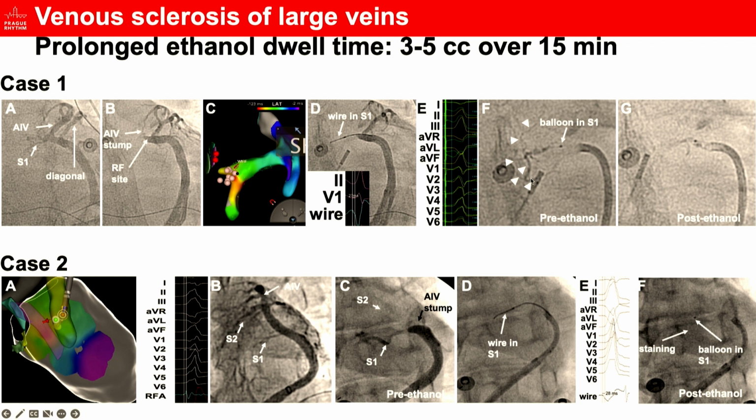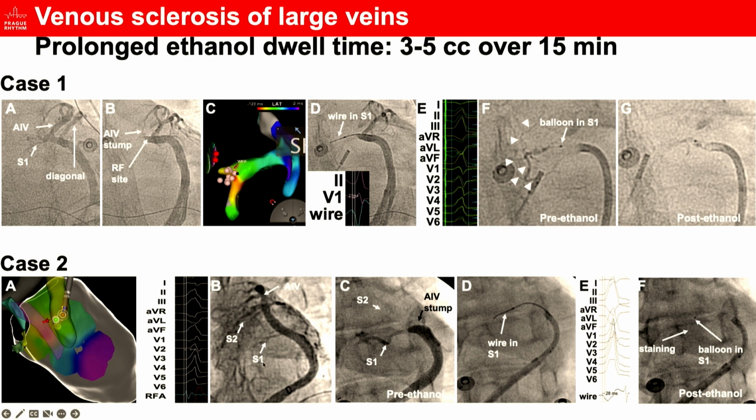It was too small. So what we did is we injected the alcohol. Alcohol had been used to treat varicose veins in the past. There's plenty of literature for that. We let the alcohol sit there, 2 cc's, for 15 minutes. And when we shot contrast, after the prolonged dwell time, we no longer had this collateral flow, and the staining was regional, was localized to this area, and we achieved success.